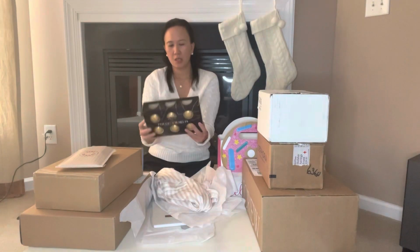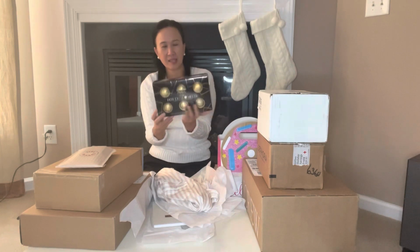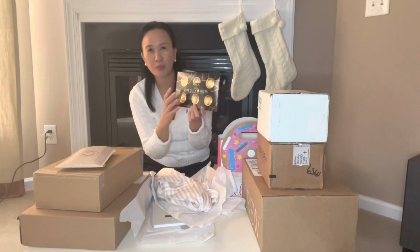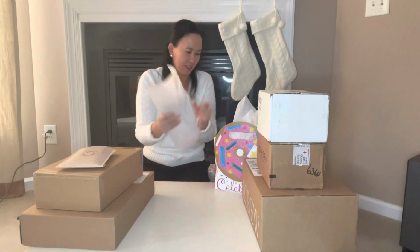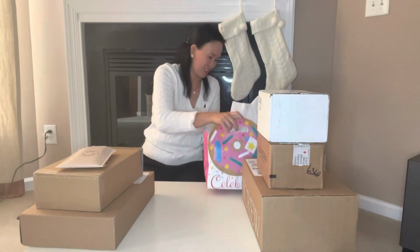Choco melt. You put this one big thing in the mug. Inside the chocolate are marshmallows, so when it melts, there's marshmallows. Wow. My kids are gonna love this. Like all her gifts. Oh my god. I'll be pressured to give her gifts then. Her gifts to me are so nice.